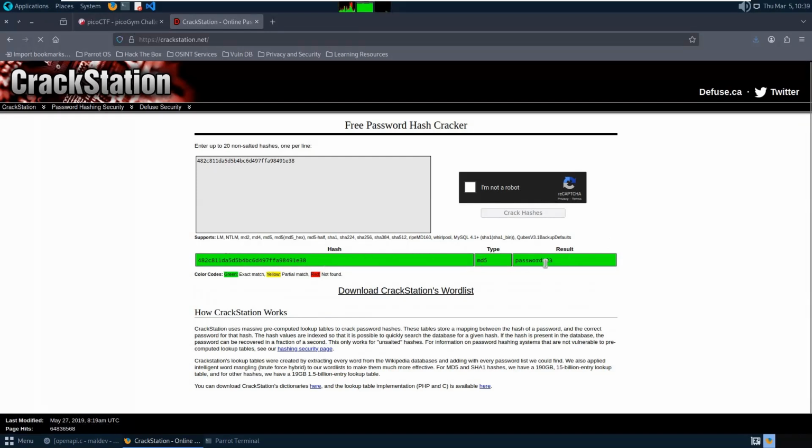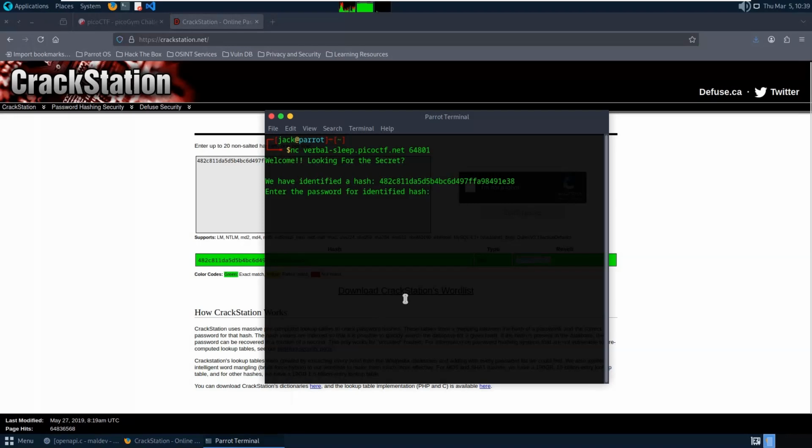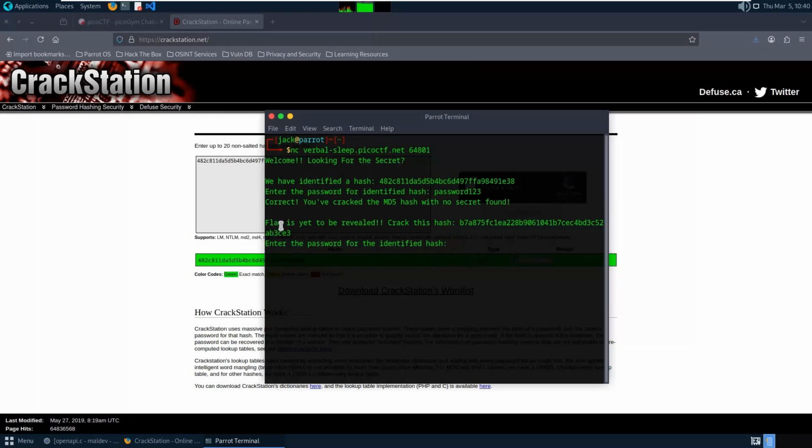We have the ASCII value, or the text corresponding to our hash. Copy this, paste it in the terminal with Control Shift V, press enter. Oh, the flag is here to be revealed.